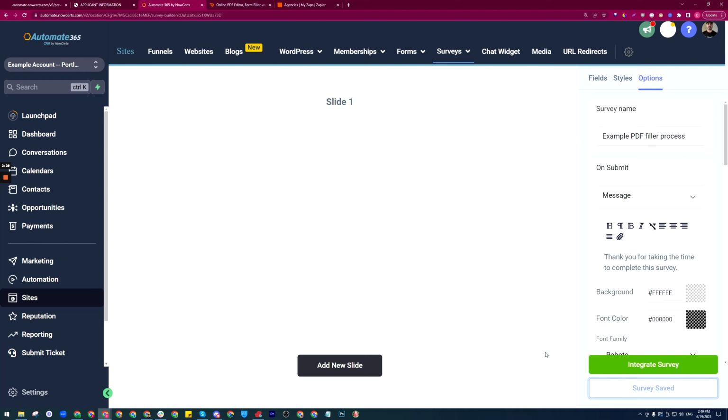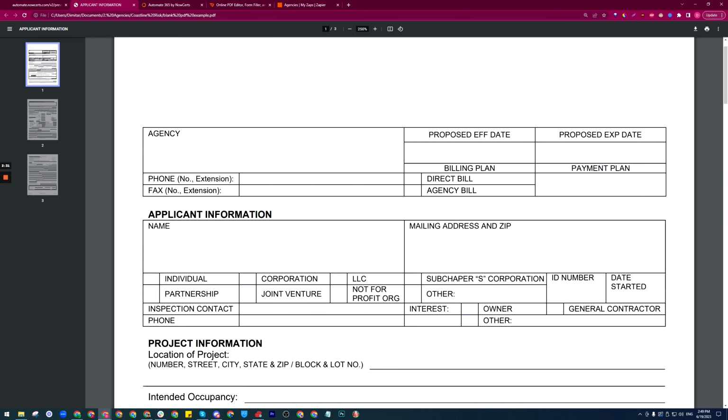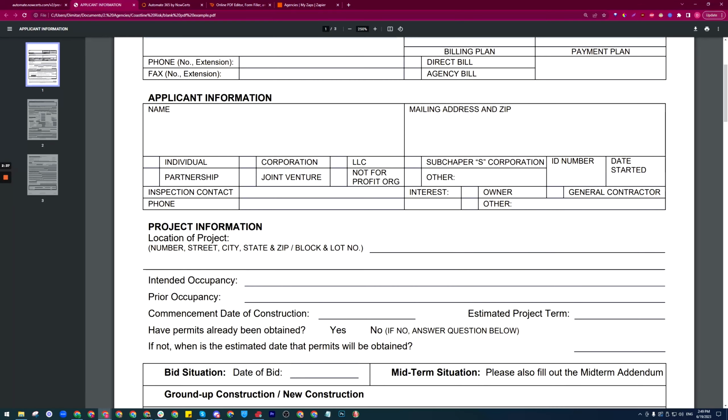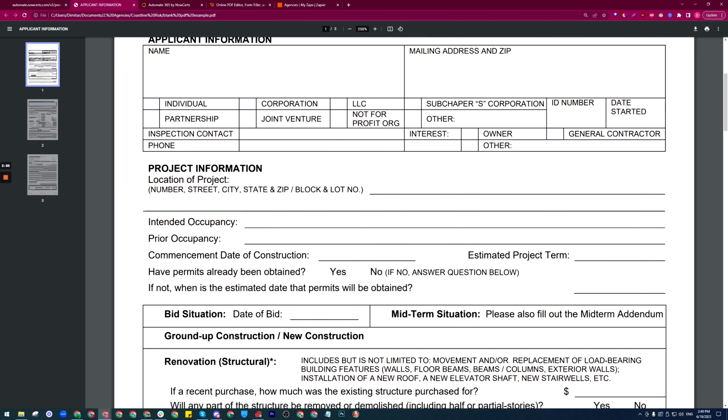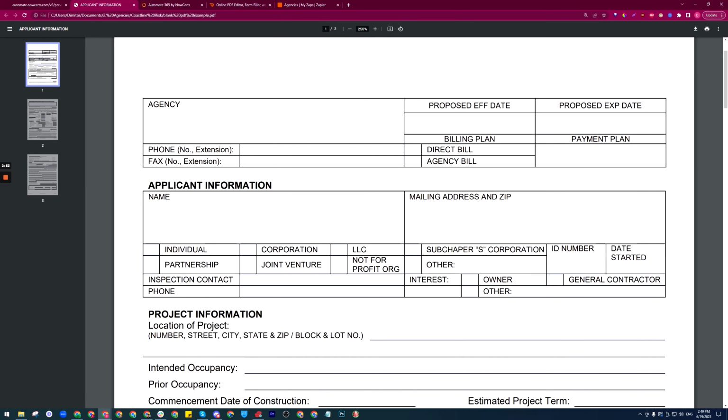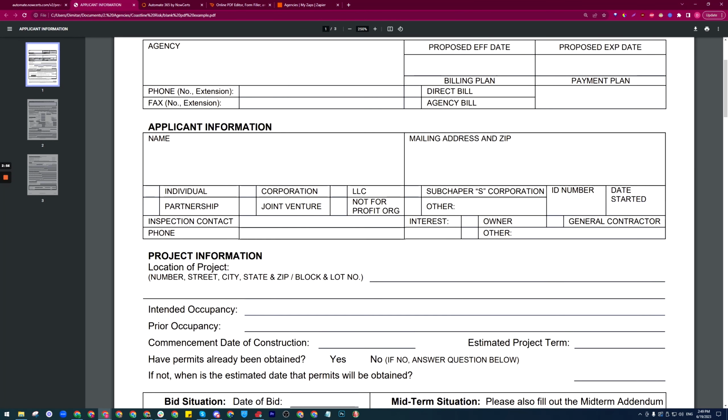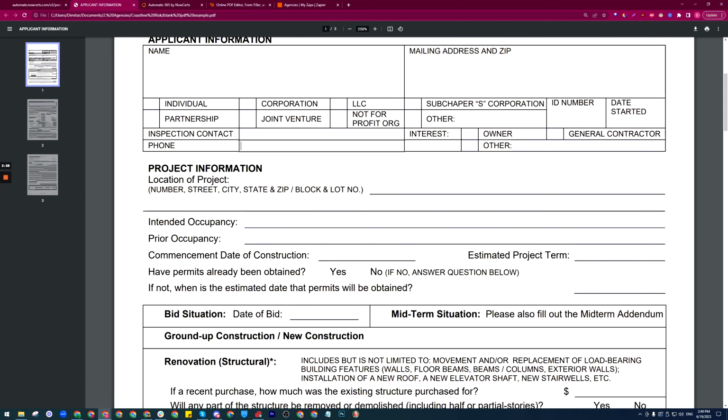Okay. Now what we need to do is, for example, let's say we won't do it for the whole document because that is going to take hours. This is a long PDF file. But let's say we'll fill out this field, the agency name. We'll fill out the name of the applicant, the name of the person filling out the form. And let's say one of these fields, we can also do the phone actually, so that we have some contact information after all. And one field that is a sort of a box that needs to be checked, because these are slightly different. I'll show you in a second.